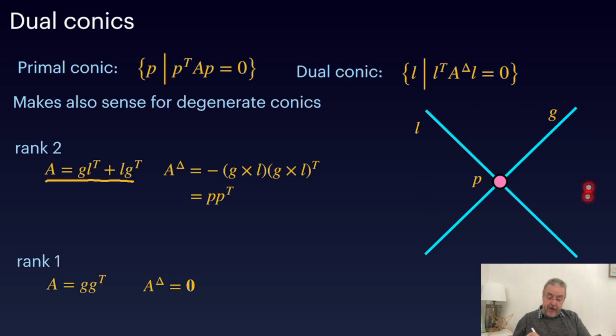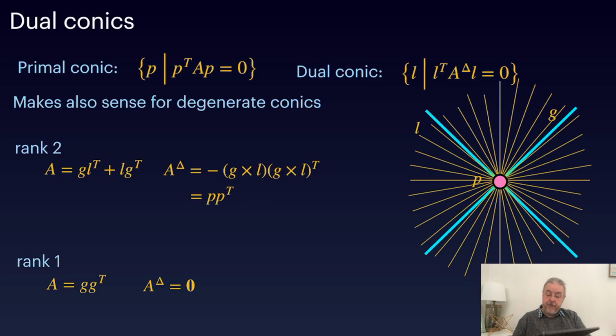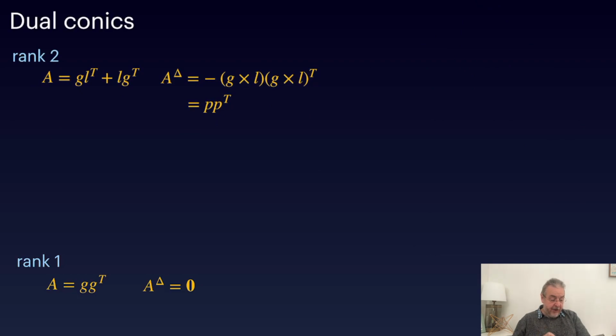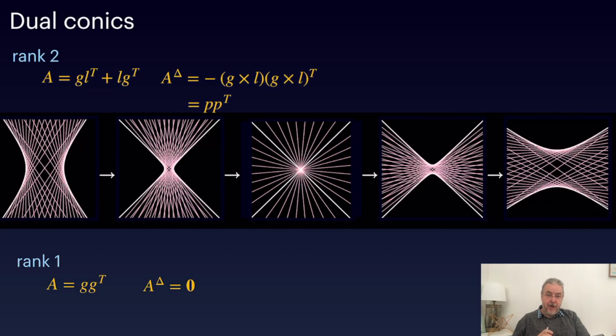So let's first have a look at this situation, and I've drawn all the tangents of our conic A that we get, and actually all the tangents accumulate at this one point P. So essentially it makes sense to say that all the lines that go through point P are encoding the polar of our matrix. So if you don't believe that, here is a little more elaborate explanation that shows how you get from a non-degenerate situation to this kind of double point and get back to a non-degenerate situation.